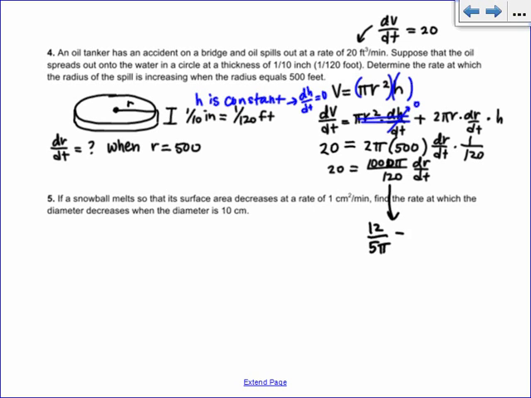Be very careful with that. A lot of people will put the pi on top, or when they put it into their calculator to find the decimal, they forget to put parentheses around the denominator. That is one of the biggest mistakes people will make in related rates. They come so close, and then they forget that. So if you're finding this answer as a decimal, go ahead and check with your calculator. Make sure you do it correctly. It should be 0.764 feet per minute.